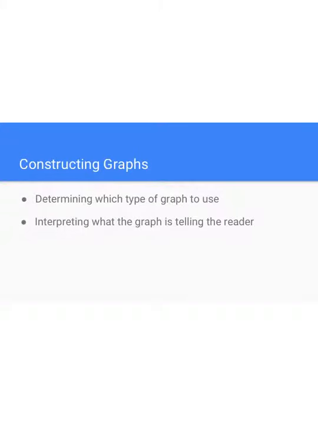So our goal here is a couple of things. One is to determine which type of graph we really want to use. We'll look at, very briefly, a number of the different types of graphs you might come across, but we're really going to focus on line graphs here in this podcast. But we also want to discuss how to interpret what a graph is actually telling the reader. And as a little hint here, you are the reader.